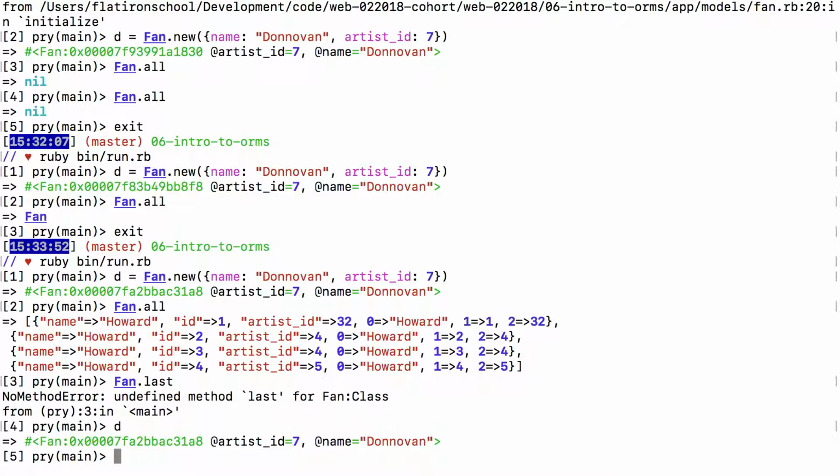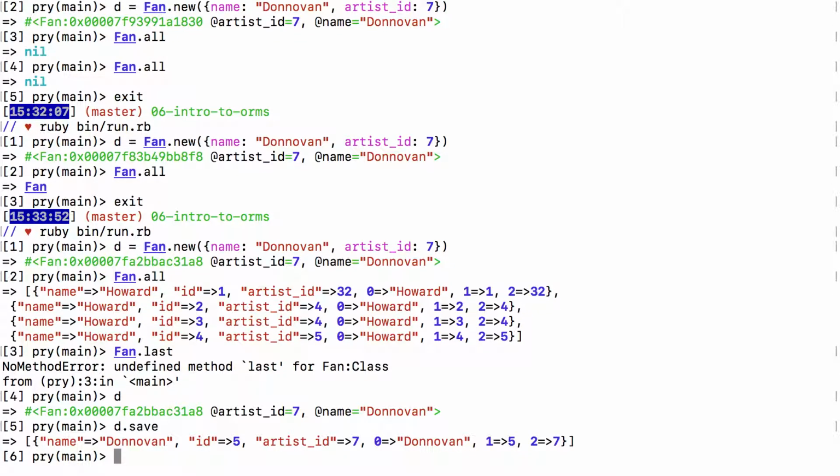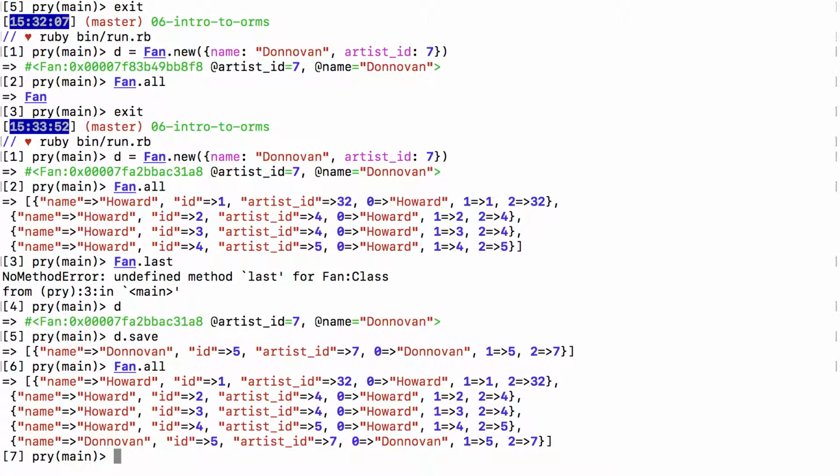It's in that local temporary no man's land where if you don't get out to a database, when the power goes off, you're gone. So what do I want to do now? D.save. Okay. Now Donovan's in there. Now if I say Fan.all, hey, Donovan's there. You're saved, Donovan.